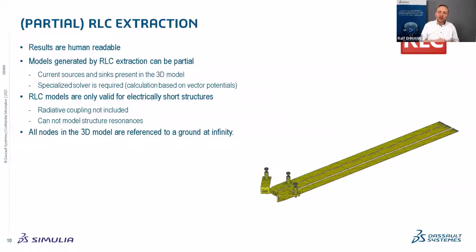This is a special property of the RLC extraction, which a full wave solver, for example, does not work this way. But that's fine if we would like to export this kind of information and read the RLC values, but we have a number of limitations. RLC models are only valid for electrically short structures, so you cannot model resonant behavior with them. And obviously, RLC models have difficulty including radiative effects. So this is a step in between, which we can do if we want to understand how an RLC model works. But in the following, I will move towards full wave solvers to have a more general description of the structure.